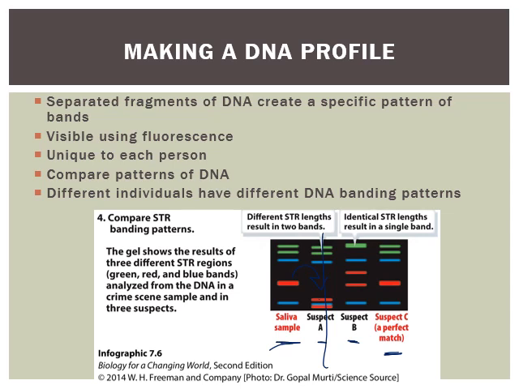Suspect B has identical STR lengths, which have a big single band, okay? But it doesn't match up with our saliva sample, whereas if you look at suspect C, it's the exact same as our saliva sample. So this is something that we can do when we're DNA profiling and trying to figure out whose DNA we see at a crime scene. This does, of course, require that you have DNA samples from suspects or from people in general so that you can compare them. But this is one way that we can do it, and we normally do a gel electrophoresis in lab.